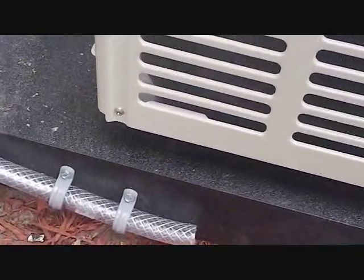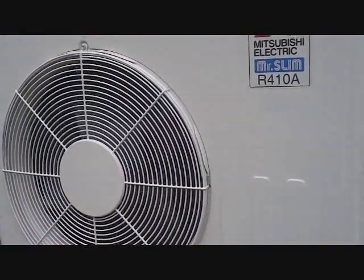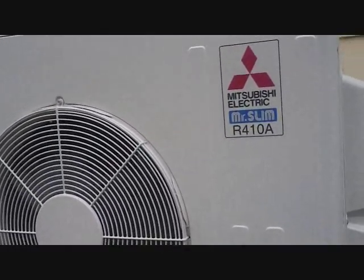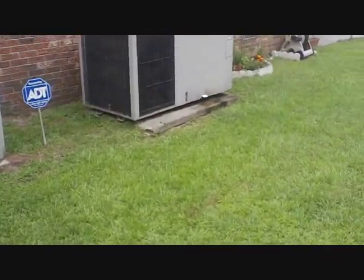There's that drain giving up the water down there and we're all done. Now let's compare — this will be fun. Here's the Mitsubishi Electric Mr. Slim running at a low RPM; you can hardly hear it. See if we can hear the compressor — I don't know if you guys can hear it, but it sounds like a drink machine or something like that standing in front of it. It's quiet — that's the gist of it.